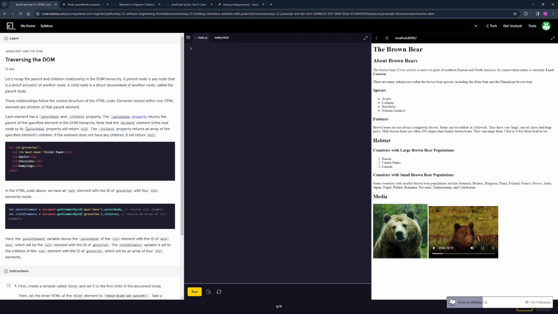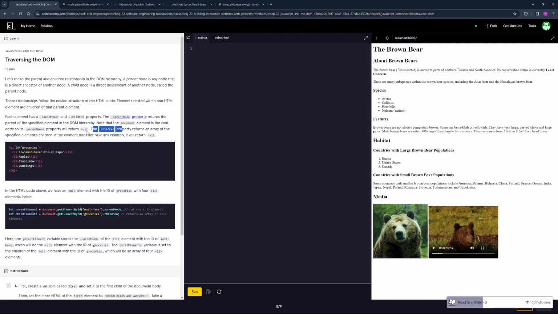So it returns the parent of the specified element in the DOM hierarchy. Okay, so if we wanted the parent of the list item, it would return the unordered list element. Note that the document element is the root node, so its parentNode will return null. Yes. The children property returns an array of the specific element's children.